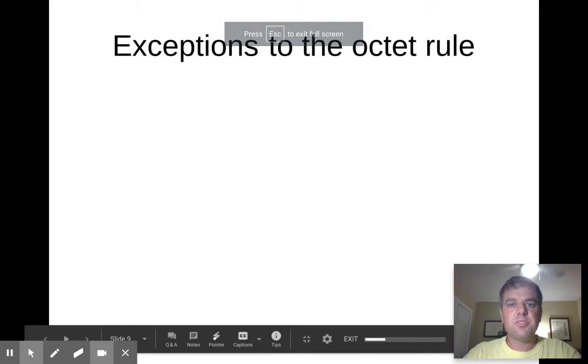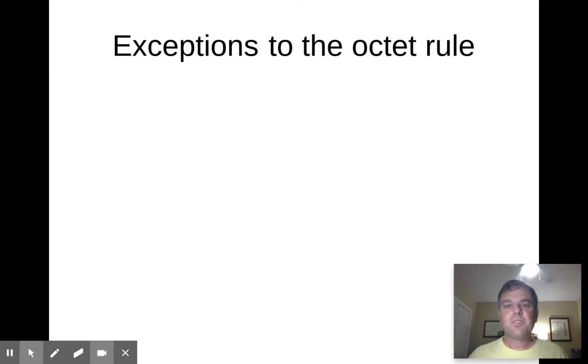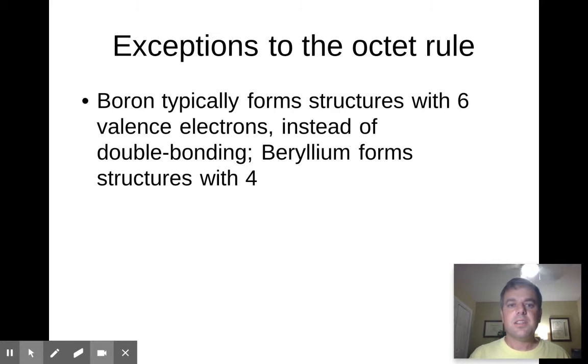Greetings, AP Chemistry students. Yesterday we were working with Lewis structures for substances that, generally speaking, follow the octet rule. But there's a whole other category of elements, which are substances that don't always follow the octet rule. They usually do, but they sometimes don't. So the first set we're going to look at are some that go under the octet rule.